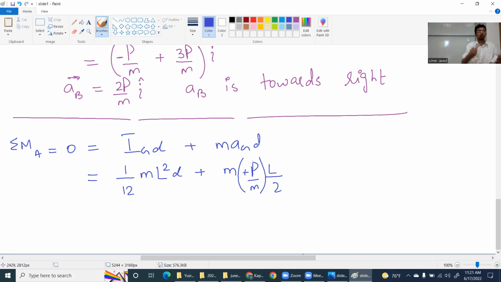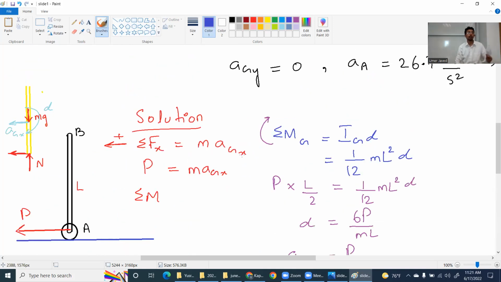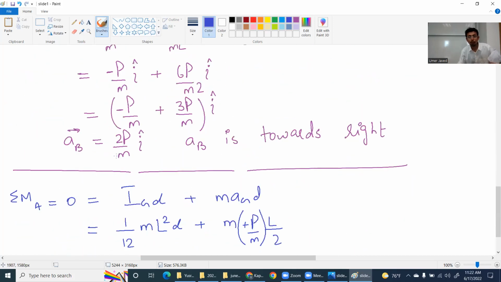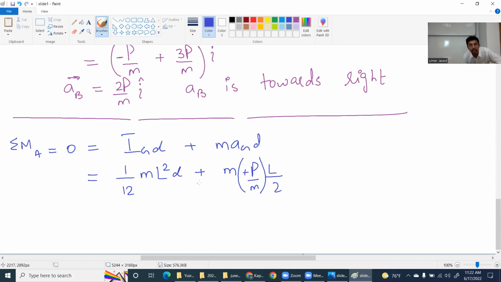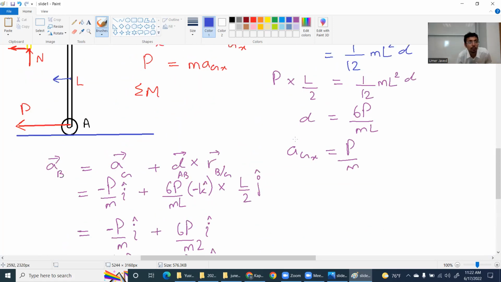Let's put like this, because m a_G d is producing an anti-clockwise moment. Yeah, and the alpha is also, okay, hang on. Look here. The acceleration a_G of this point is to the left, right? So m a_G is acting to the left. This point about point A will have an anti-clockwise moment. So that's why I'm saying, about point A, let's put m a_G L by 2 as an anti-clockwise, as a positive moment. Okay. Now it's not clear to one student.